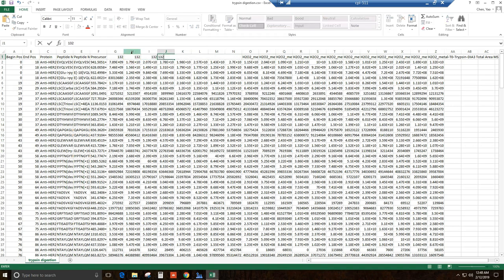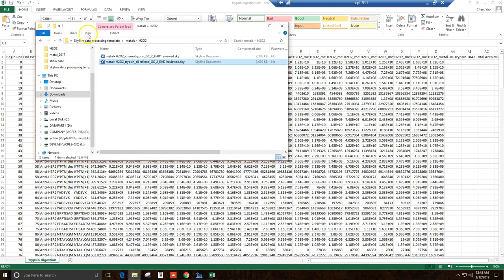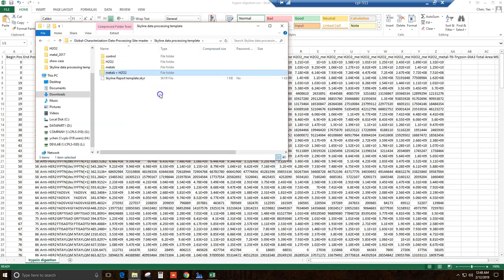We will not bore you by typing this, because we have already done it and these files can be found in the downloaded folder. If you have a secondary digestion, for our case it is chymotrypsin, you may go through the same process and prepare the data for automatic data processing. Now it is time to crunch all these data.